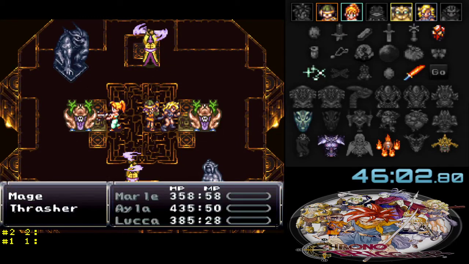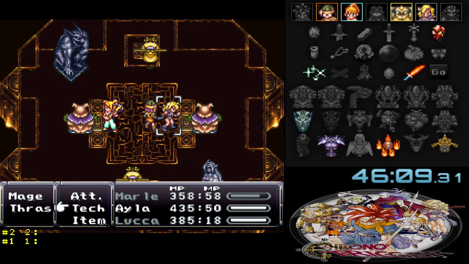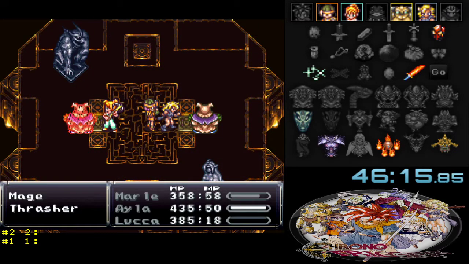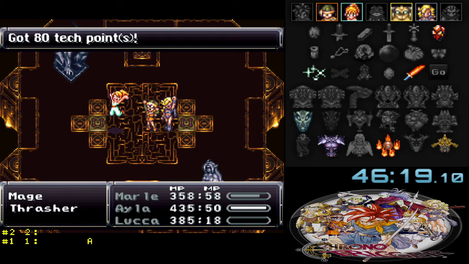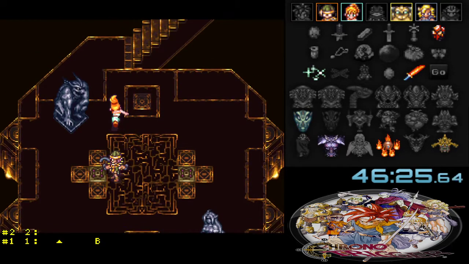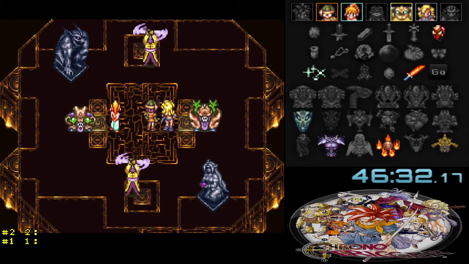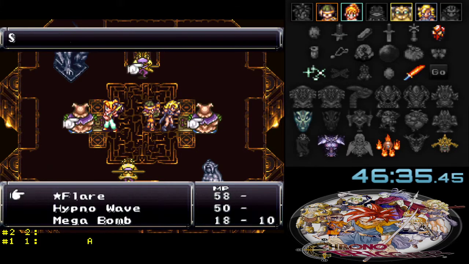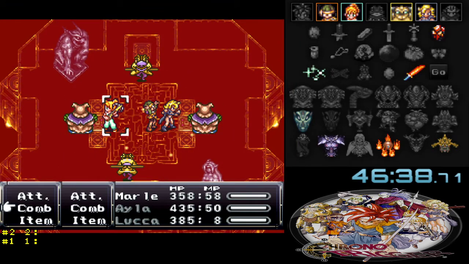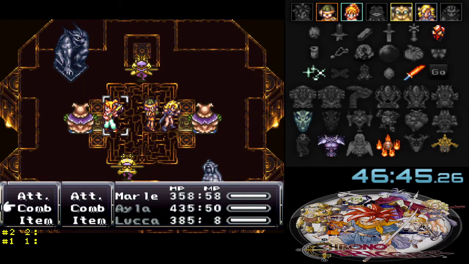This is the usual grind spot for a lot of runners right here, because you get 2600 XP, 80 TP. And it's real quick if you have something like Flare or Fire World or Dark Matter or something like that. You got Cat Attack. But the key is you want to have a tech that kills them ASAP, because you don't want these mages silencing you. So that's why it's good to have something like Flare or Fire World or Dark Matter.